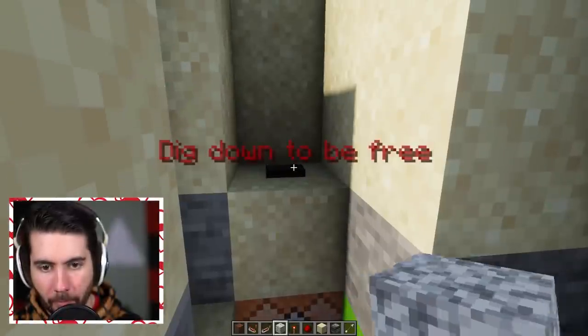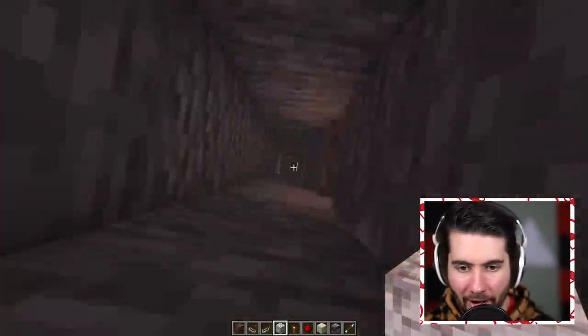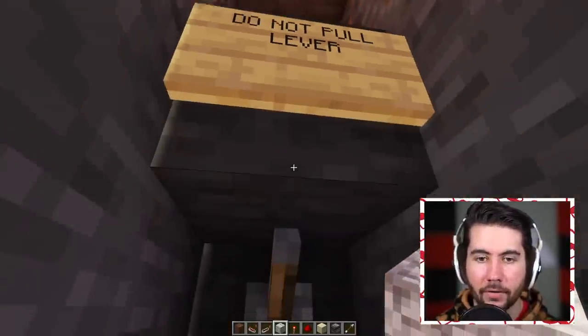Here's one. It says, dig down to be free. All right, so there's a giant hole here. Somehow we've missed it. And it says, do not pull lever. Either this is gonna set us free or it's not gonna help us and show that we learned nothing today from pushing random buttons.